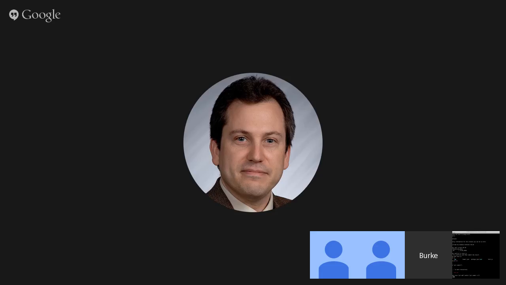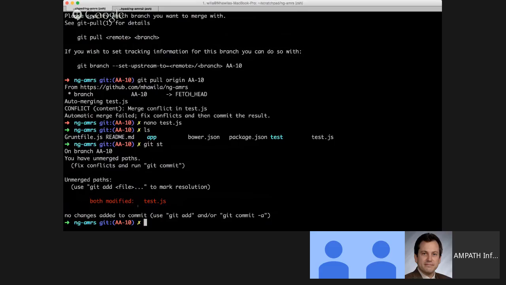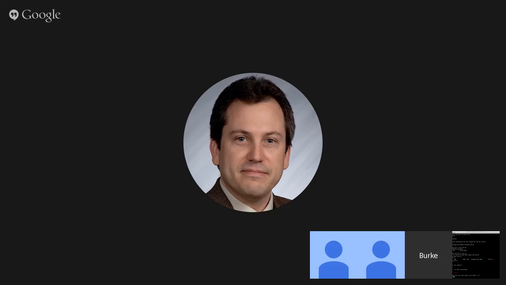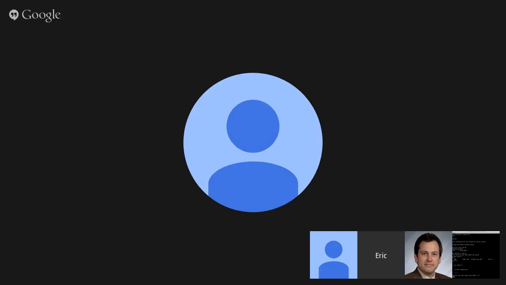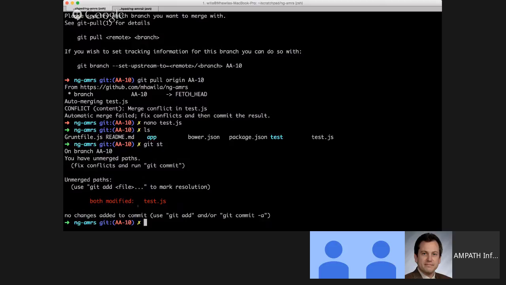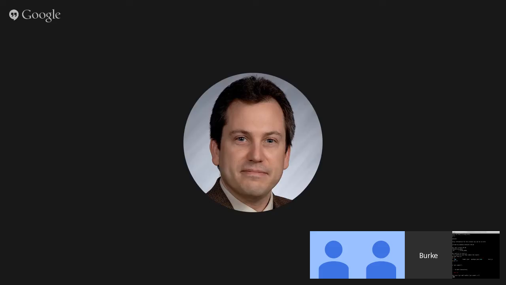Yeah, so it's actually telling you you've got two modifications in conflict on test.js. So it's not a special file somewhere. It's actually the code itself that will contain the less than and greater than stuff. Yeah. So basically, Git is rewriting your test.js file. It is doing it in your file. Okay. So your original file is now gone. Yep, it's gone. But you can actually get rid of this if you want. Yeah, I mean you can always step backwards. It's a versioning system. So it's not gone and lost forever.